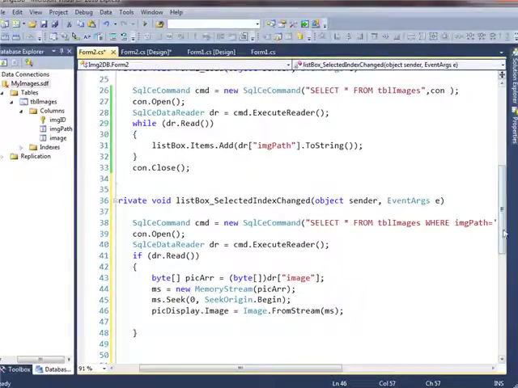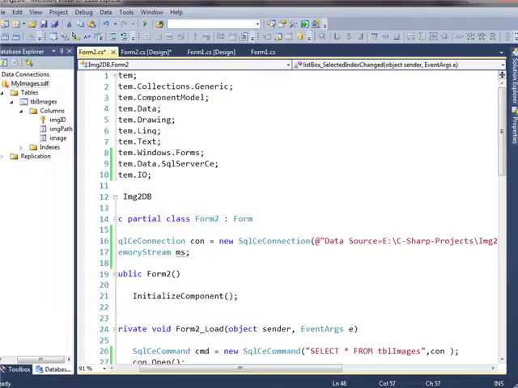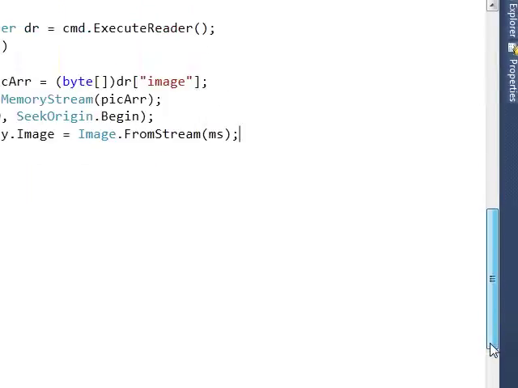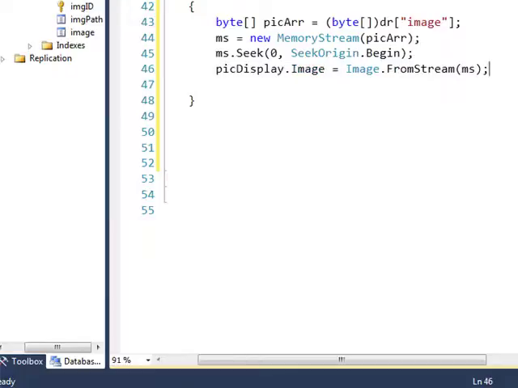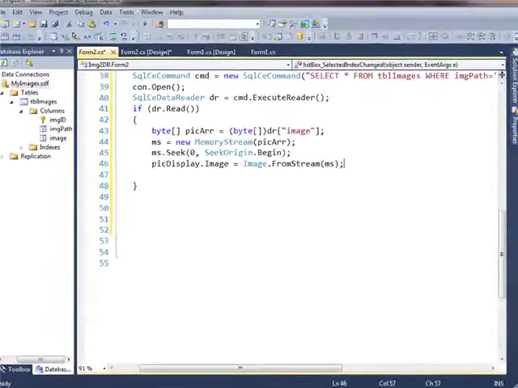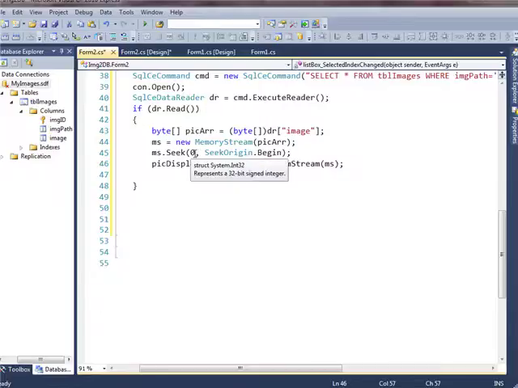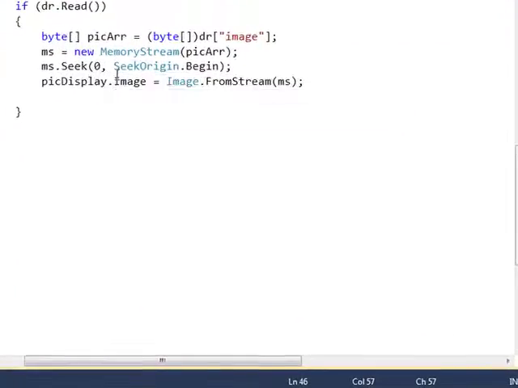Remember we declared it at the start up here. MS is new memory stream, which will hold the pick array, and then we have MS seek, and we have our long offset here, which is 0, and then seek origin to begin, which will start the process of going through the array.